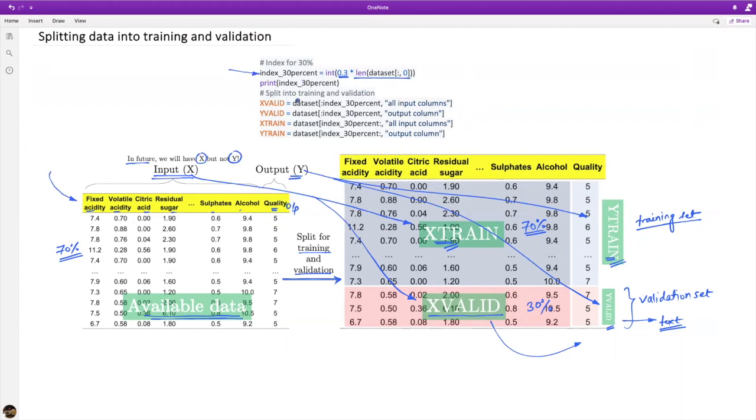Then I can take the first 30% of my rows as X valid, with a colon to give me all columns. Y valid is the first 30% of the rows and all columns, and similarly X train is the remaining 70%, because we go from 30% all the way to the end. So this gives me 70% of the data that I'm going to use for training and the 30% that I'm going to use to validate the model.